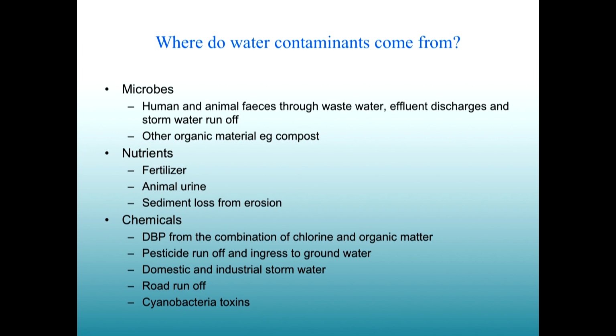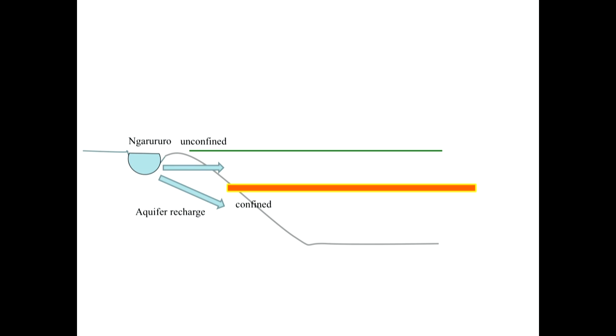So where do the water contaminants come from? I think we've already had a lot from Brent about where the microbes come from, and also from other speakers around where the chemicals come from. I won't go into that. Before hearing my very erudite colleagues here explaining the Heretaunga Aquifer, I came up with a very simple diagram, which I'm going to have a go at anyway.